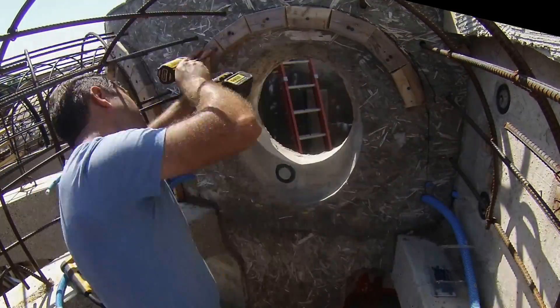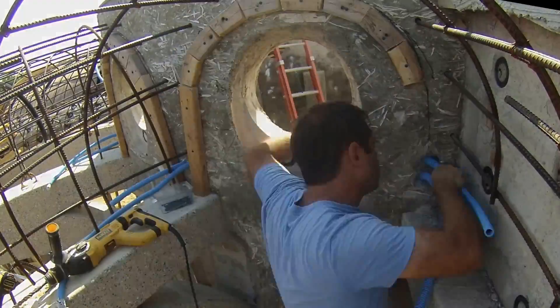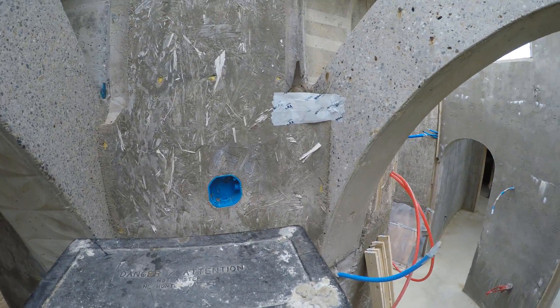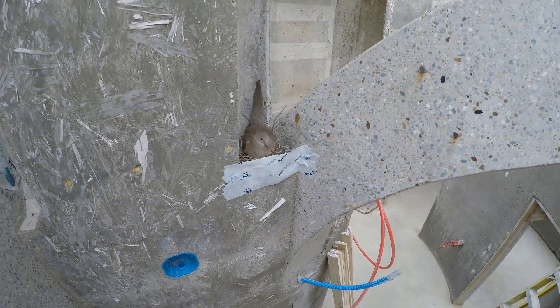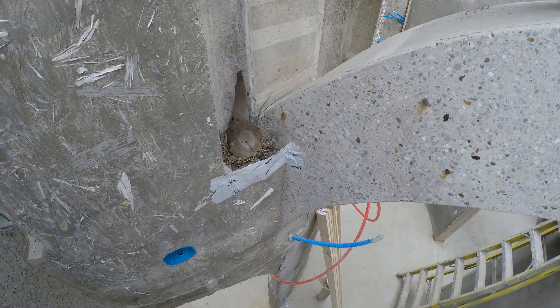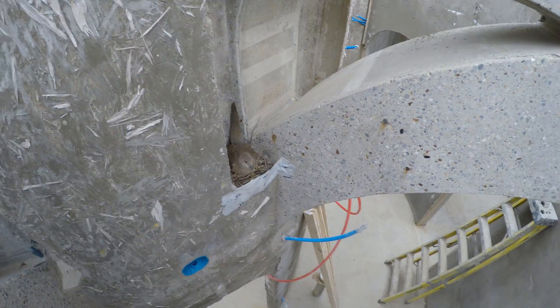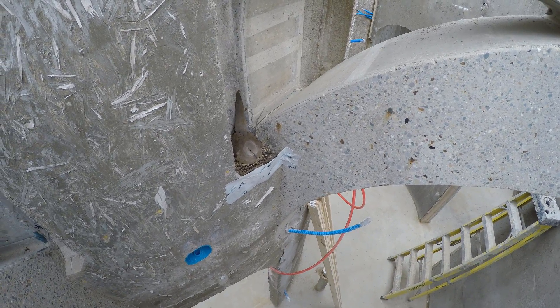More wood blocks for the sixth standard vault, and I had to extend a tube that had snapped off. A dove had moved into this vault — they make really crappy nests, so I put in some tie tape to keep the eggs from rolling out. From time to time you'll see this dove floating around in the time lapse making sure I don't mess with the nest. I tried to give the dove as much space as I could, but I had to continue with the work.